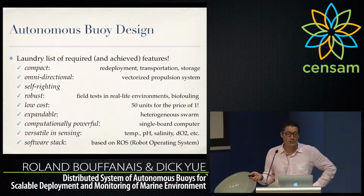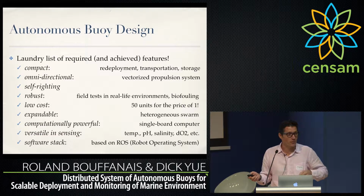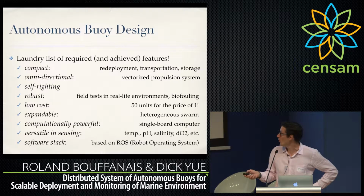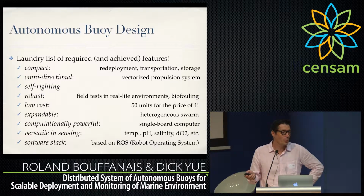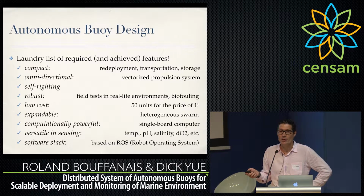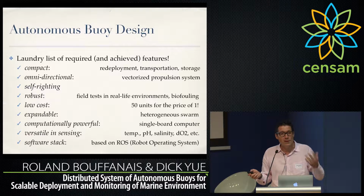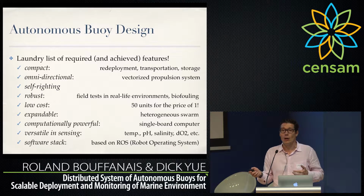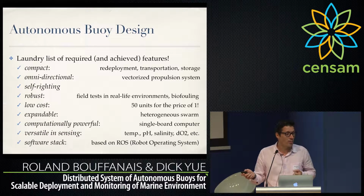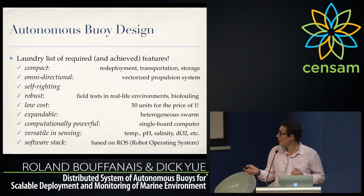It has to be low cost, right? Especially in Singapore, where cost is very important. So we're proud to say that we essentially managed to do 50 units for the price of one. I'm not going to tell you the price of one, but essentially, we're pretty proud to have achieved that. Also, keep in mind that when you make 50 units, you have all these problems of quality control, ensuring that there is no variability in all the prototypes because they're supposed to work together. But I think we have been doing our job in keeping the budget pretty low.